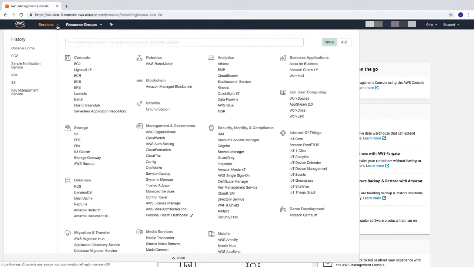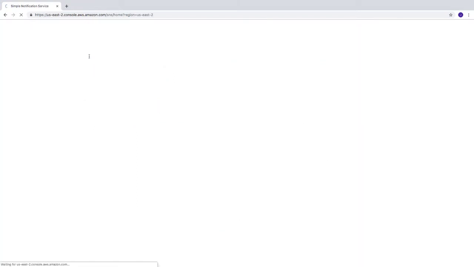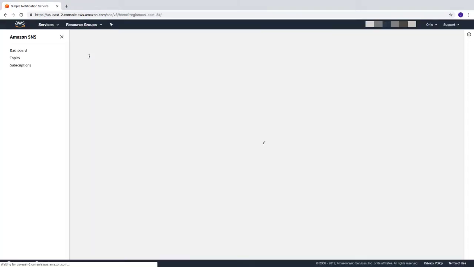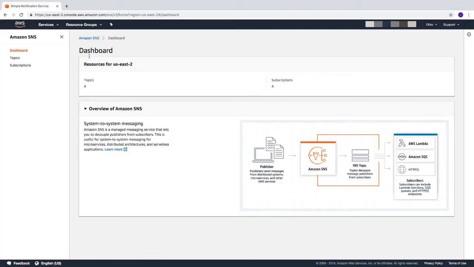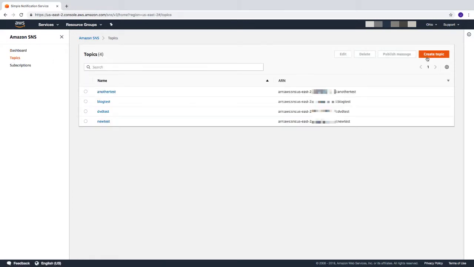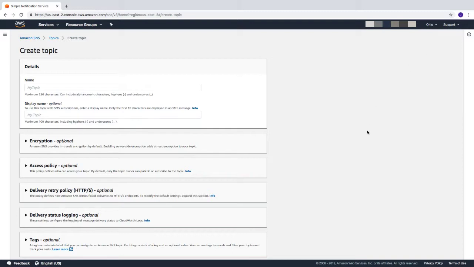After that, type in and select SNS from the search box. Next, go to Topics and then click Create topic.